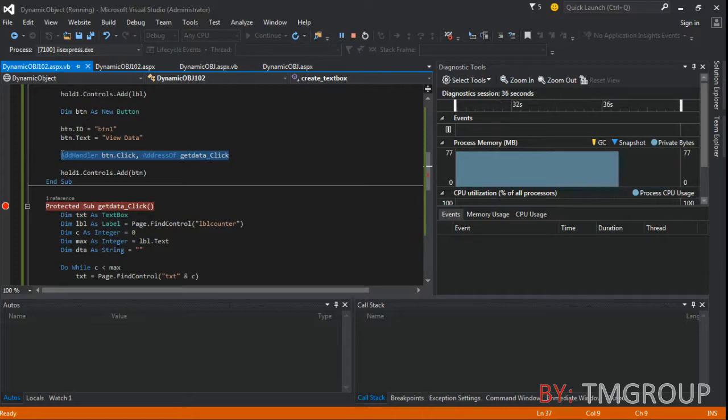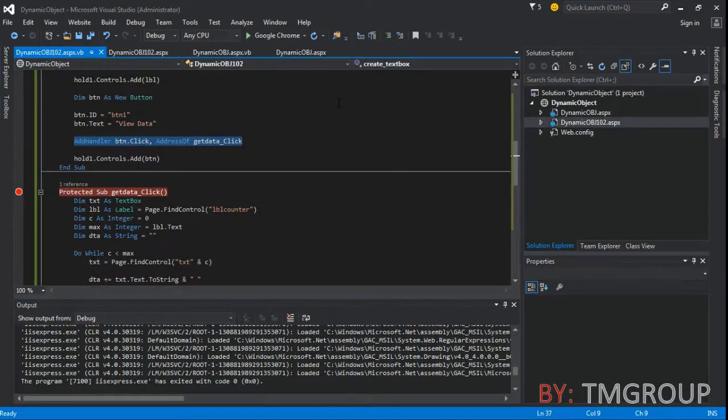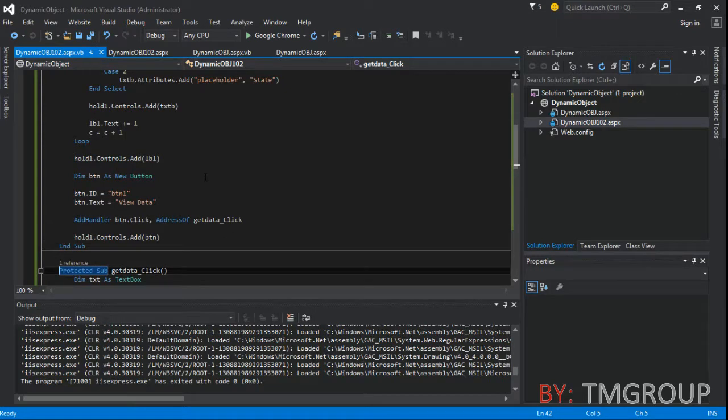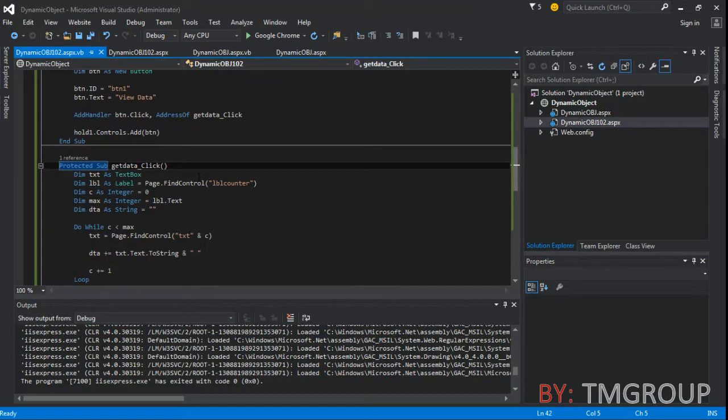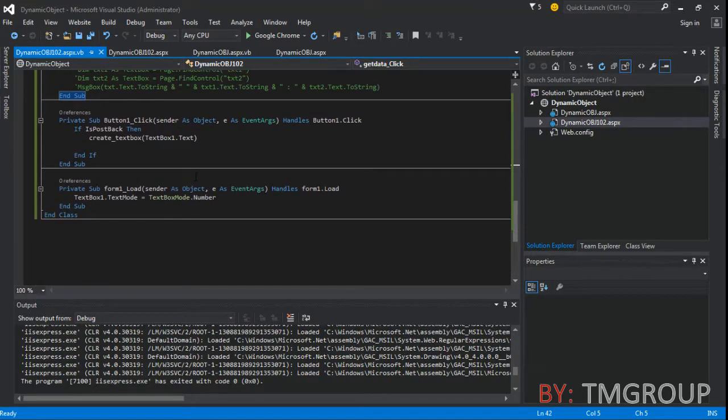So if that is not being viewed, then we've got a problem, because we actually need it to loop back. So it's basically the post back action that's causing that data to be lost.